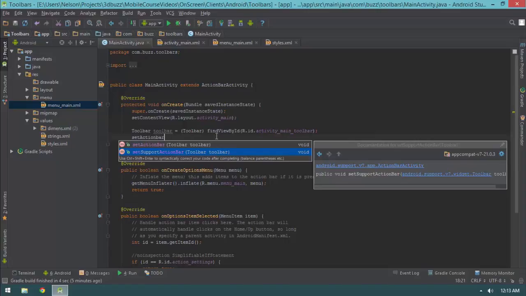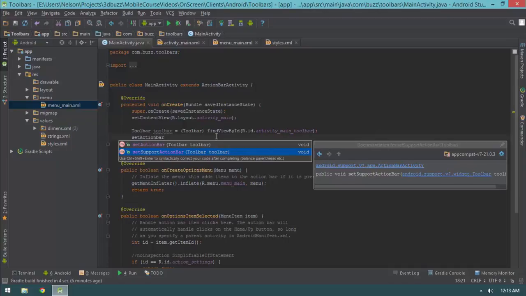So now you're kind of seeing this whole thing where you might say, it'd be really cool to use the native toolbar or native action bar because I'm targeting devices past Android 4, but I want to use the toolbar. But now you can't, because in order to use the toolbar, you need to use the support toolbar. And in order to use the setSupportActionBar method that takes the support toolbar, you need to inherit from action bar activity, which necessitates you use the support action bar. The point is that the support libraries make everything messy.